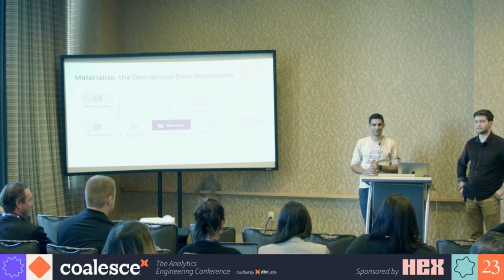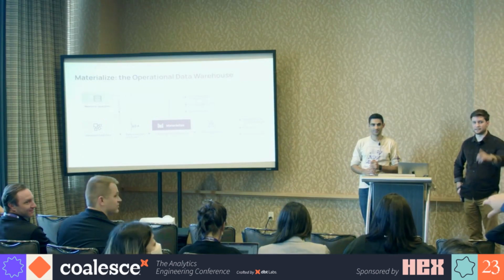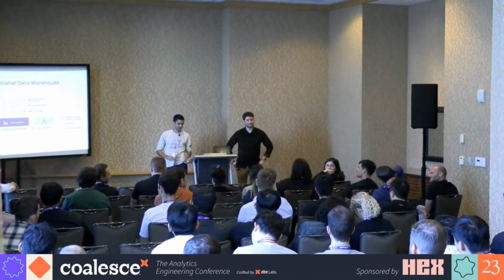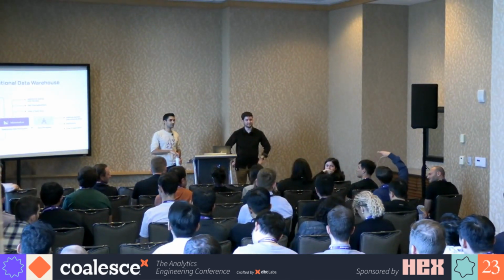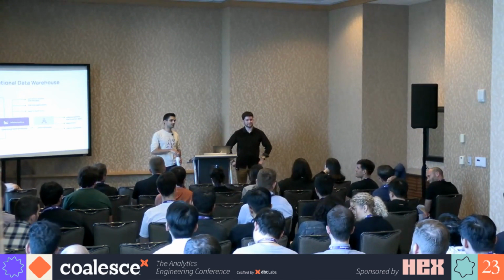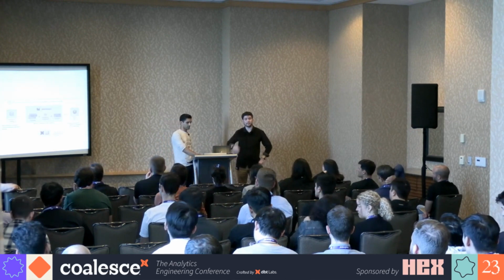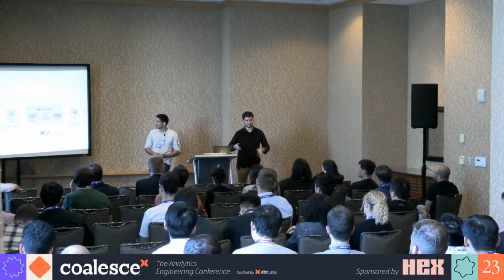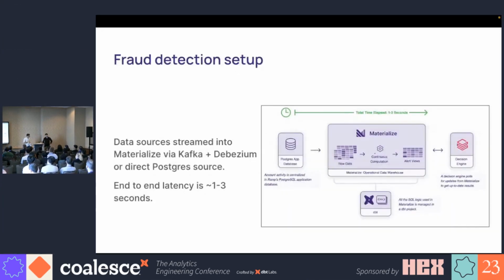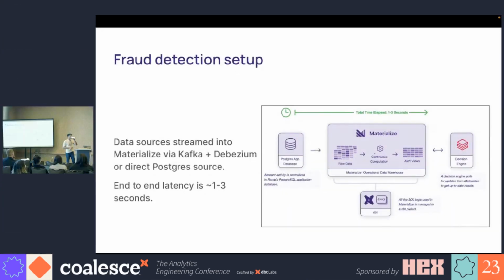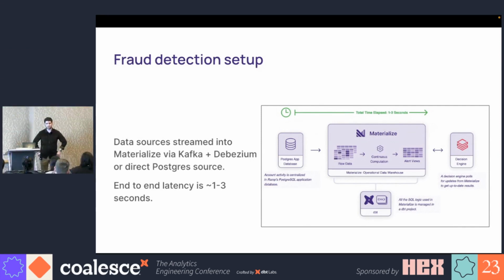Other questions? For your data science model, do you see that at some point running on Materialize, being able to run some data science model, fraud detection? So in terms of running the model, like the XGBoost or whatever model itself, I'm not sure about Materialize's roadmap, but in terms of deriving the features for that online model, yeah, Materialize would be a great solution for that. So we could theoretically take these fraud features and replace this rules-based policy layer with some model-based approach? Yeah, definitely.